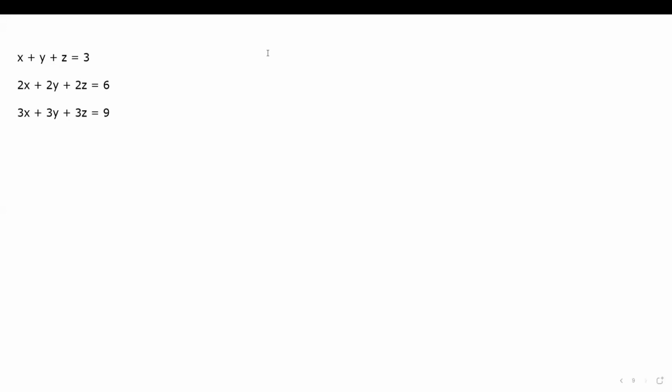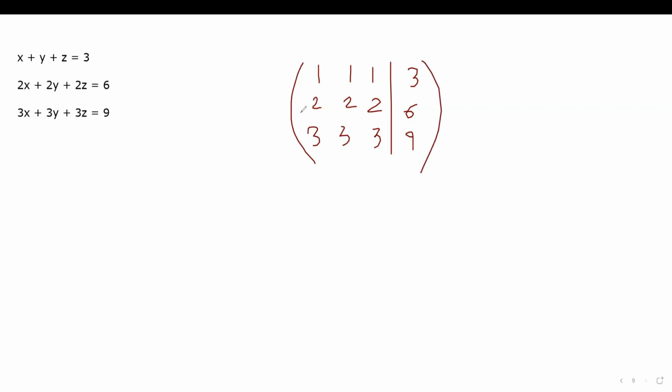So what we're going to do is put it in matrix form or row reduce. Putting it in augmented matrix, this would say 1, 1, 1, augment 3. This would say 2, 2, 2, augment 6. And then this would say 3, 3, 3, augment 9. So in order to solve this now, we need to change out row 2 and row 1. So first to row reduce it, we write back row 1 as 1, 1, 1, 3.